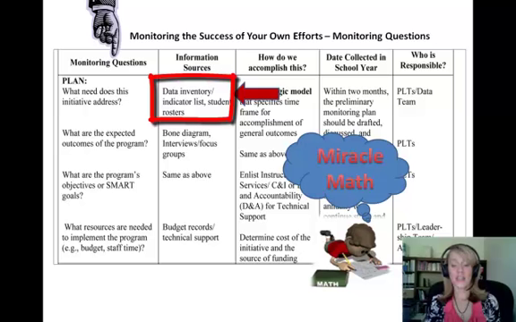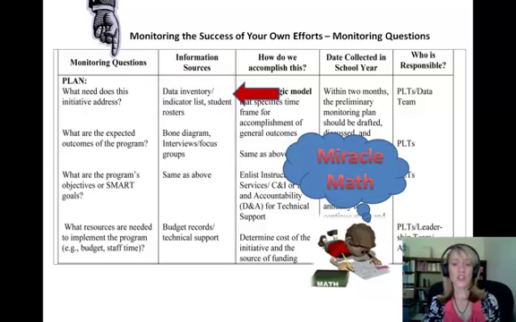Remember to use your indicators, i.e. the data elements such as suspension rates or end-of-grade test scores, to guide exactly what data sources you'll need. And keep in mind that inventorying your data available is a good first step, since it enables you to know exactly what data you already have on hand and what will need to be gathered. Consider listing the indicators that you established on your logic model to know exactly what information you'll need to re-examine.